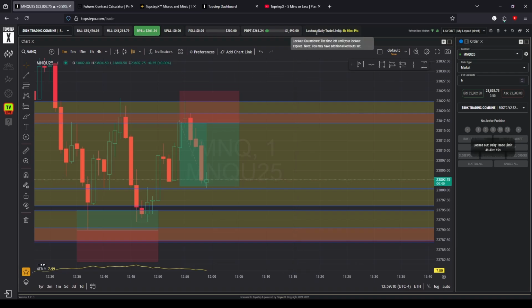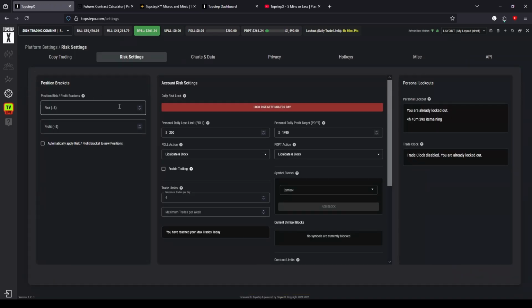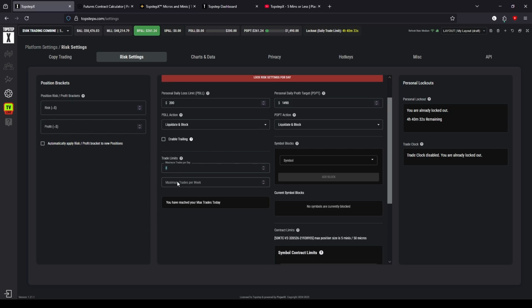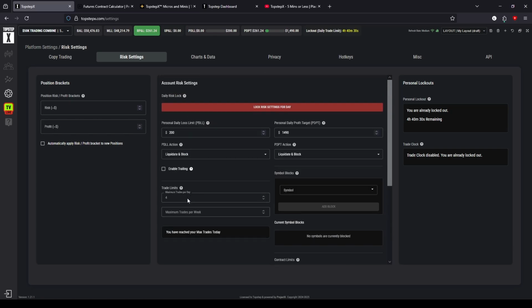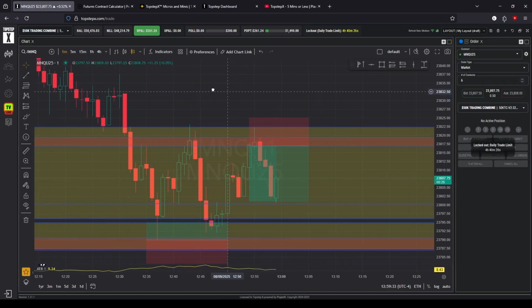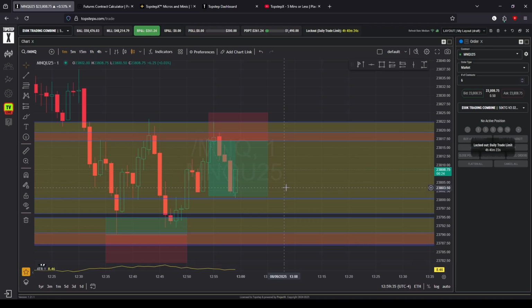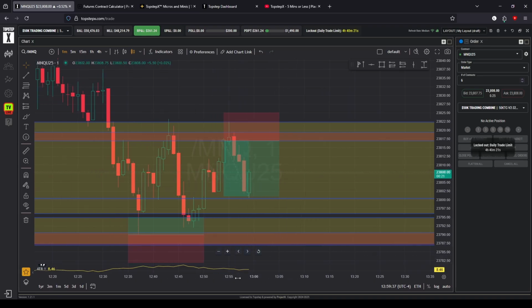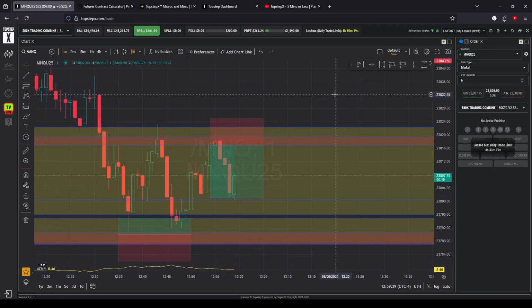Oh yeah, okay, I forgot. I set a daily trade limit. I think it's over here. Yeah, I put it at 4. And it doesn't seem like I can change it either. But that's probably a good thing. I was thinking of making maybe one more trade, but it's probably a good idea that I got locked out. 4 hours, yeah, okay.